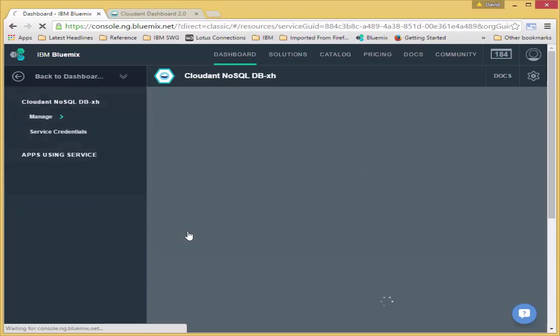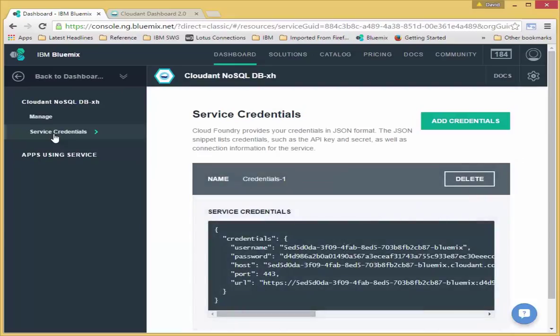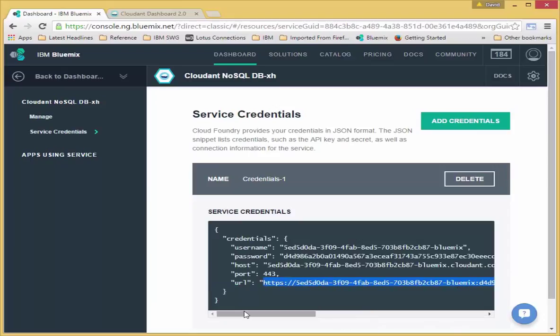If I select my service here, you can see that on the left it says service credentials. So these are the credentials for this particular instance of Cloudant. And I want to find the URL for the database. This will include the user ID and password, as well as the host name of my Cloudant instance.